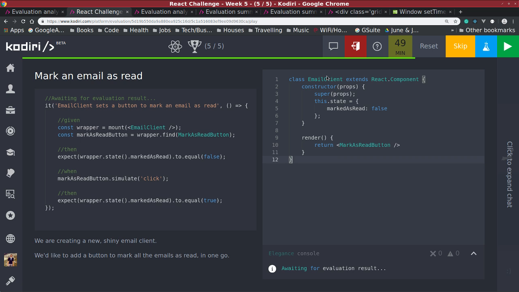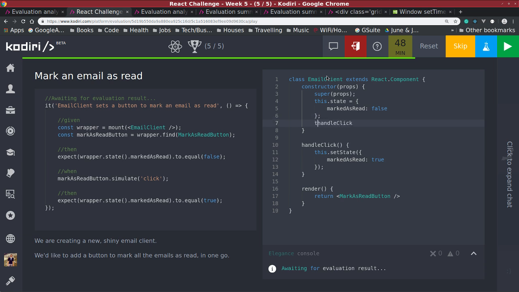Now we need to handle a click, so let's make a handleClick function which will toggle our state. So this.setState, and we could just set markedAsRead true. And let's bind it over here.